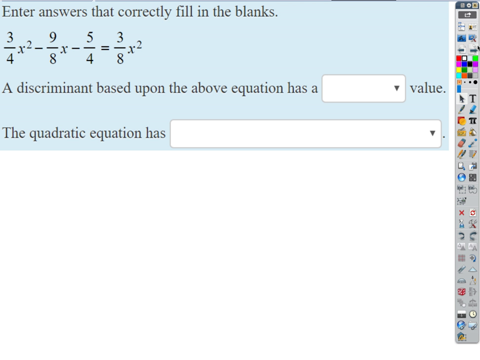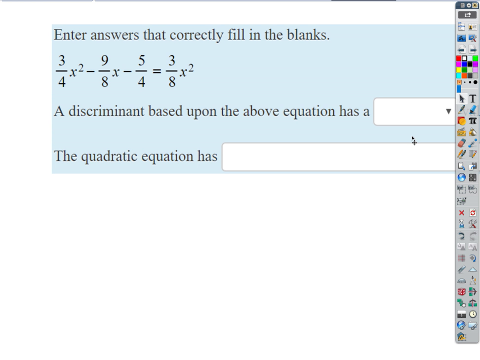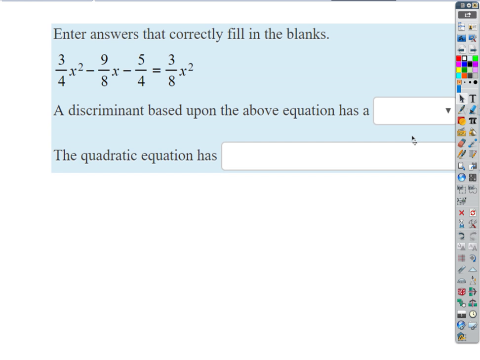Looks scary, but it's not. We're not scared of a bunch of fractions. What do we do if we have a bunch of terms that have fractions? Okay, what are we going to do? Greatest common factor? Or, okay, least common multiple. Greatest common, right, does that make sense? Yeah. Least common multiple. The common denominator of the denominators, right? In other words, what's the smallest number that all those divide into?